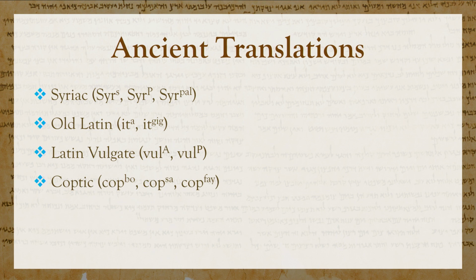You have the Coptic manuscripts. Coptic is the latest form of the Egyptian language, where it's basically written with Greek letters. They import a couple of extra letters into it, but it looks like Greek, but if you can read Greek, you won't be able to read Coptic. It's a totally different language, and it has 5 different dialects: the Sahidic, the Bohairic, the Akhmimic, the Memphitic, and the Fayumic. The biblical manuscripts are found in all 5 of those dialects of Coptic, this Egyptian language.